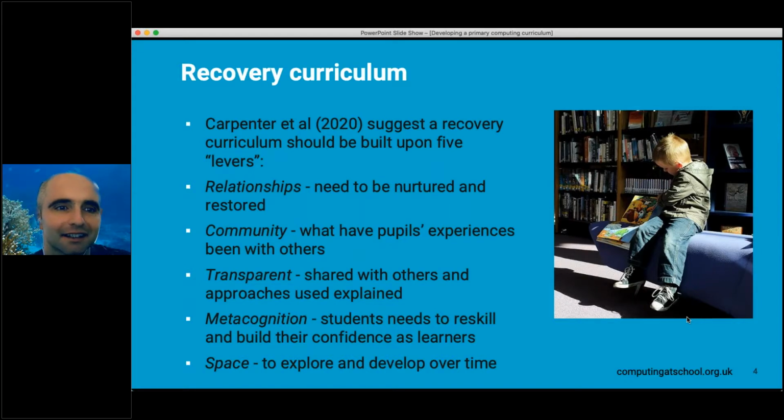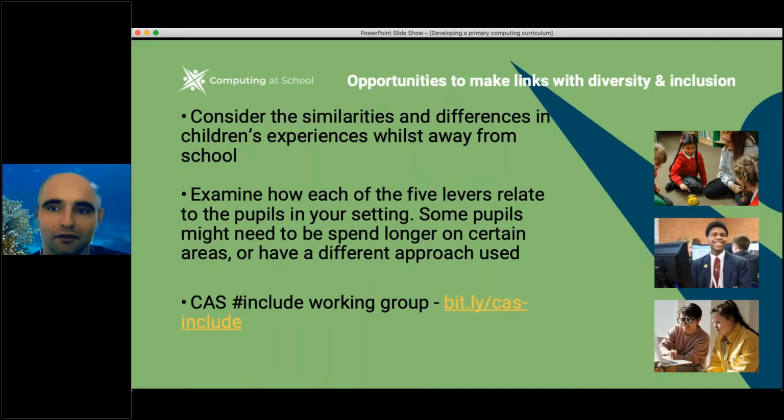So it does seem like a lot of things, but just one other part to perhaps link into all this is how it perhaps gives us an opportunity to consider the diverse range of children that are actually in our schools, to talk about some of the similarities and also differences in their experiences when away from school.